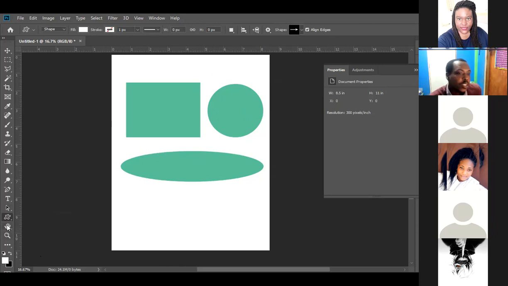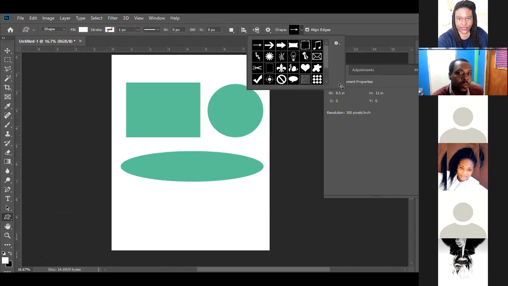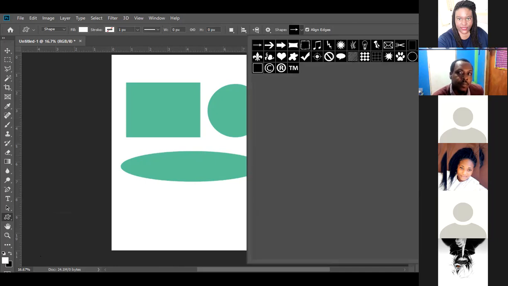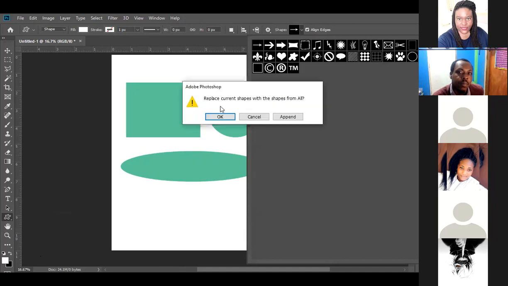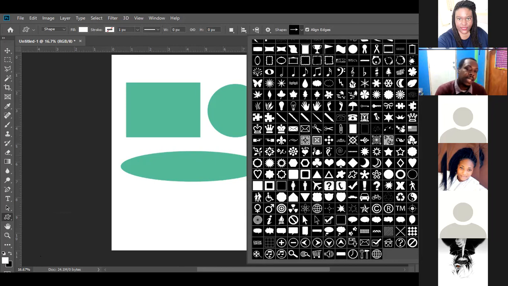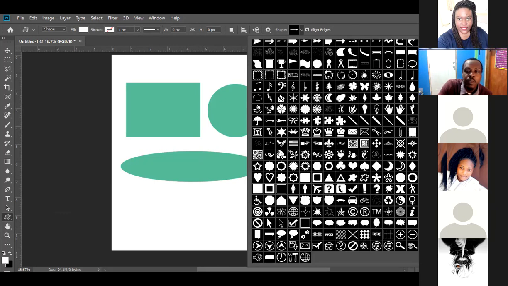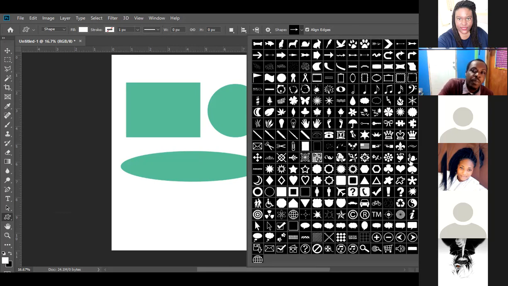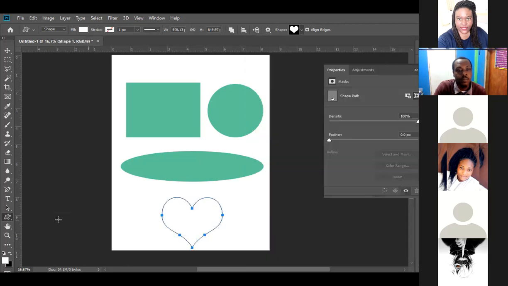The custom shape tool allows us to select from a wide range of shapes that we can even expand. We can add more shapes to this list, or create shapes and add to it. It allows us to select any of the custom shapes and add it to our document. And for emphasis, let me just change the color.